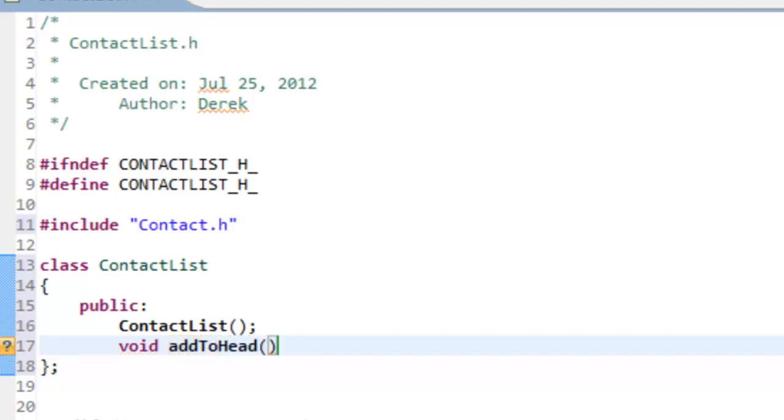We have a couple of choices here in terms of what we could do for the formal parameter. I think what we'll do is pass in a string, and then we can use that string as the name for our contact, construct a new contact, and then add that contact to the head of our list. So we'll pass that string in by constant reference: const std::string and then an ampersand to indicate it's being passed in by reference. The reason we're passing it in by constant reference is because we have no intentions to change the name associated with the contact.